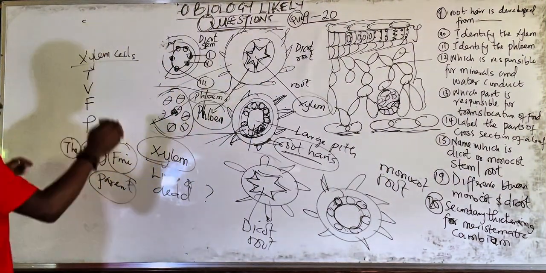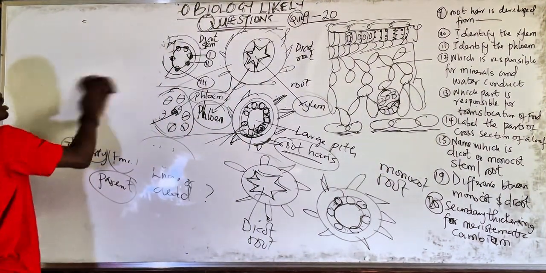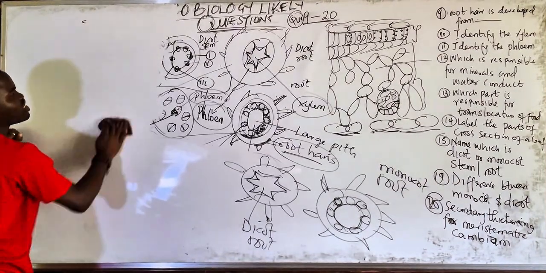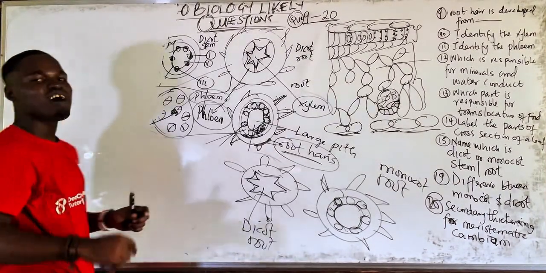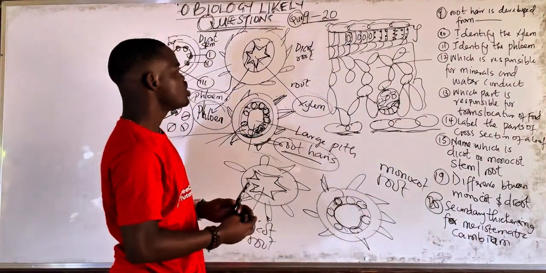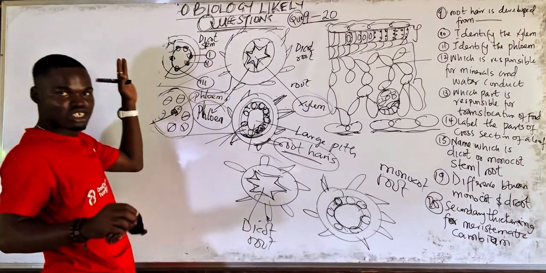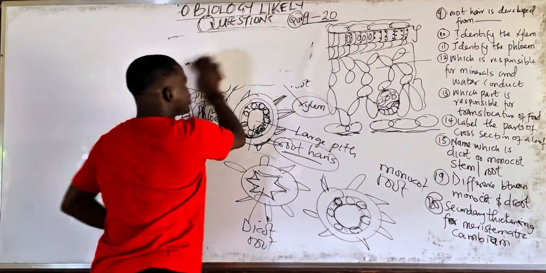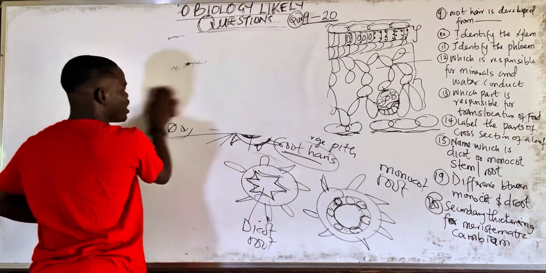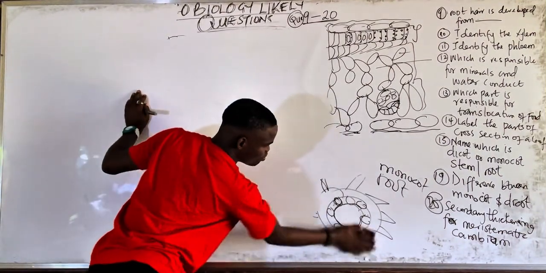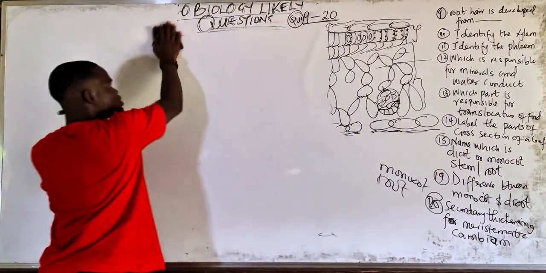So let's go to this part. See, this stuff is very easy, but most people don't know it. It's very easy, okay? Now, if you have a leaf and you do a cross-sectional area of the leaf, what are the things you will see? I think you can screenshot so that I can go to this part, because this leaf is so important in my life. Most people don't know it. So I want to explain it very well.